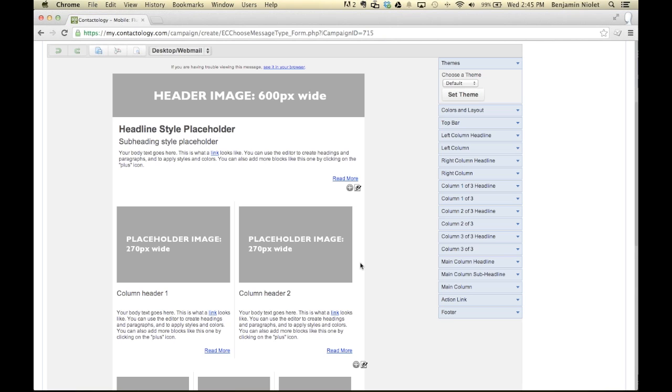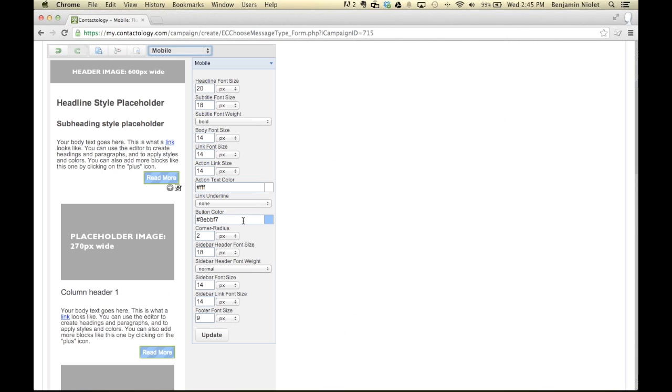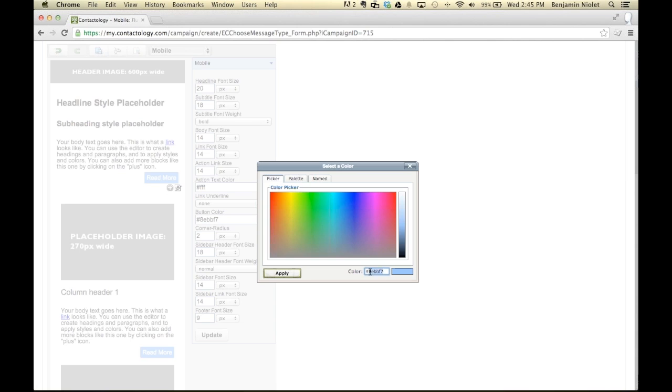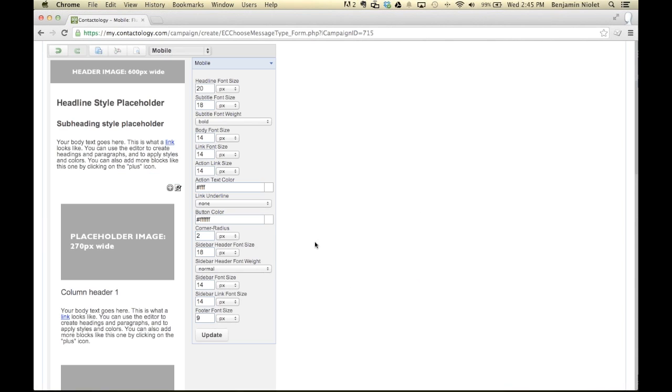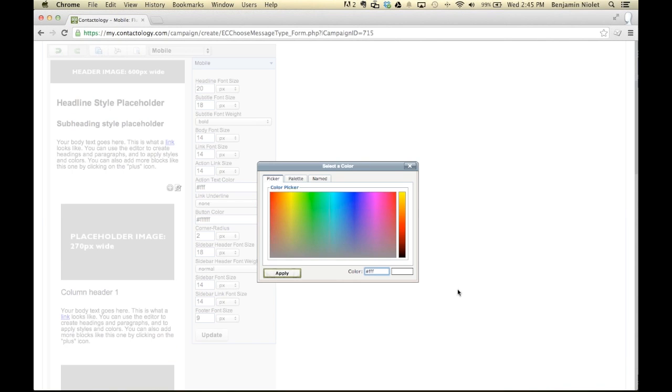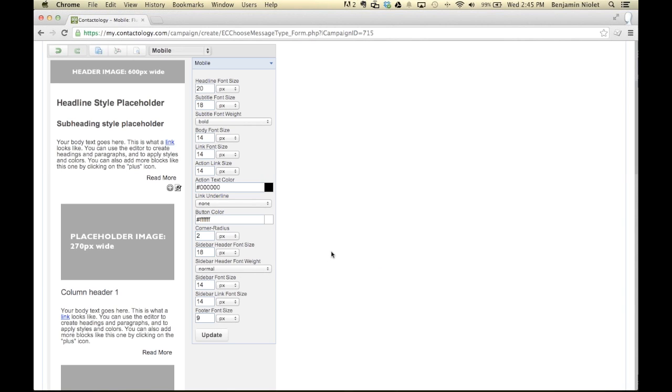But there's two ways to either turn that on or turn that off. The easiest way is here. If I don't want the button style from this simple editor, I can just change the color of the button to white. And once I've done that, it disappears and it's not there. And you say, well, the link is gone, but that's because the link text is also white. So if I change that to black, then you'll be able to see our links again. So you can control that, and if you want to hard code that, if you're doing your own custom template, there are specific CSS declarations in the template you can access to change that.